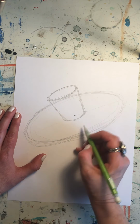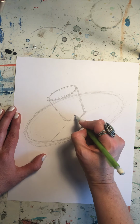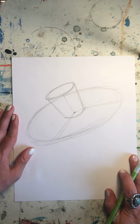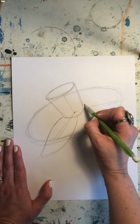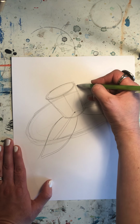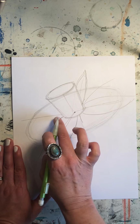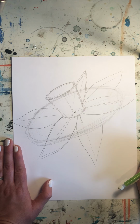All right, and then what we're gonna do is we're gonna divide our oval into thirds, the best that we can. Why we're doing that is because daffodils have 2 sets of 3 petals. So we are going to make 1 petal, 2 petal. This one we're not really going to be able to see very well. You could kind of make it coming out the side, I guess. 3 petals. Okay, and then between each of those, you're going to make another petal. So we should have a total of 6 petals.